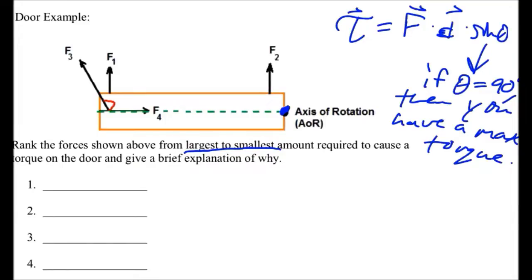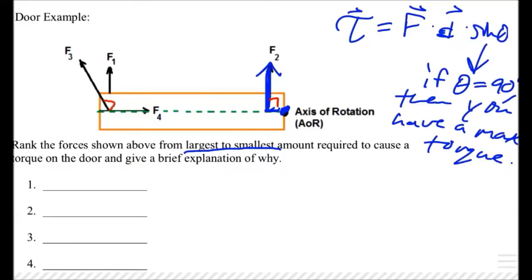if you change the angle of the force to 90 degrees. Okay, so now let's see if we can't come in here and rank some of these things. Let's look at force vector 2, okay? So the lever arm is the distance from the axis of rotation to the force vector. So right here, that's going to be the lever arm for force 2, okay? And here's the force vector for number 2. So according to the definition for theta, that is the angle between the lever arm and the force vector. So that's going to be 90 degrees.